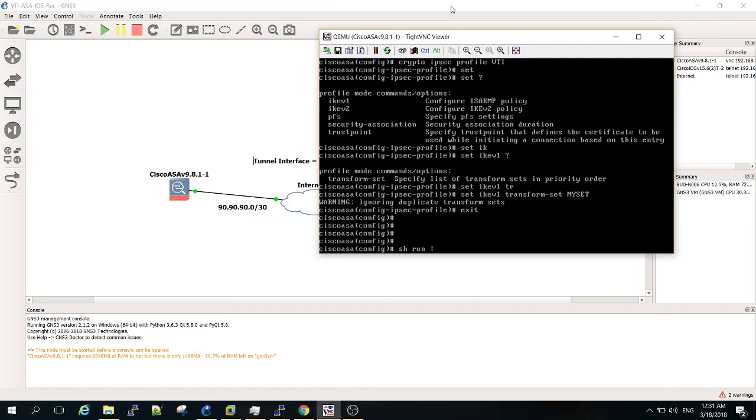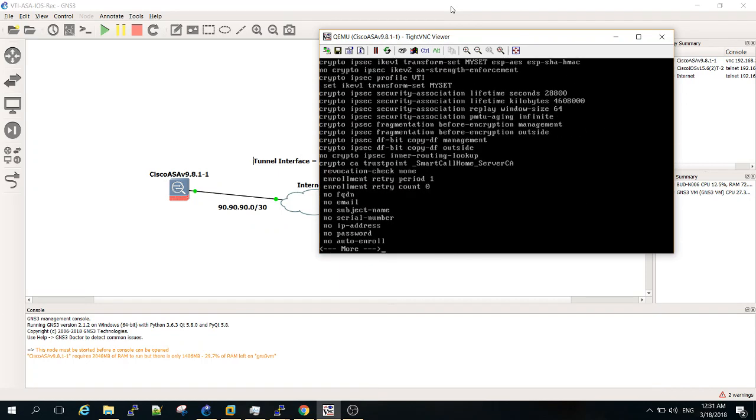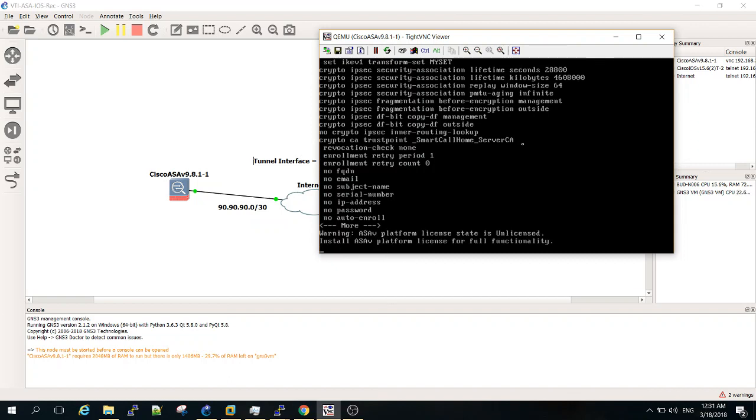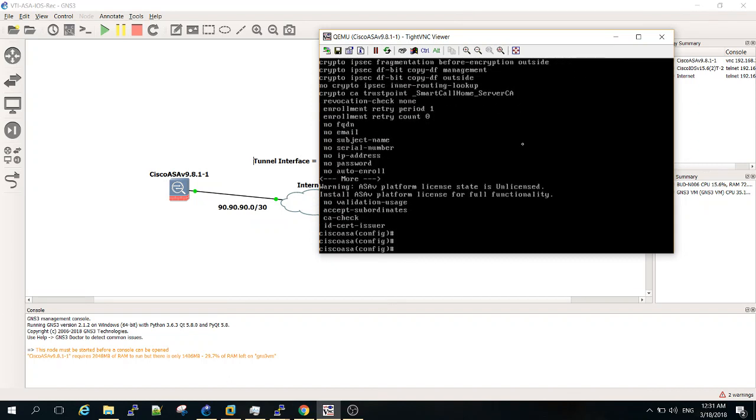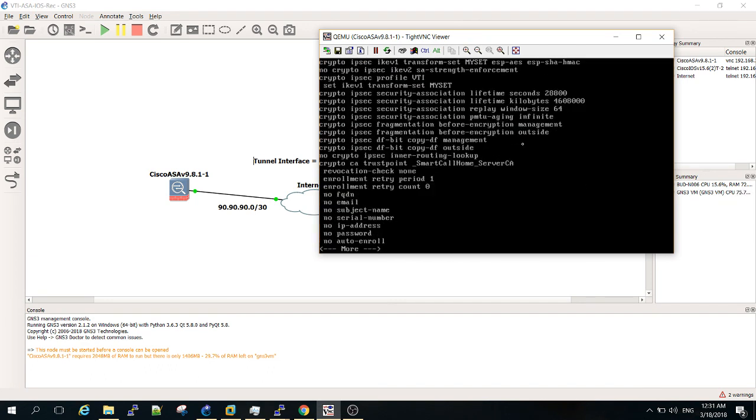Just let me check. Show run all crypto. Let's check. Here we have our transform set. Sorry, this is a little bit messy. We have our transform set on the top.